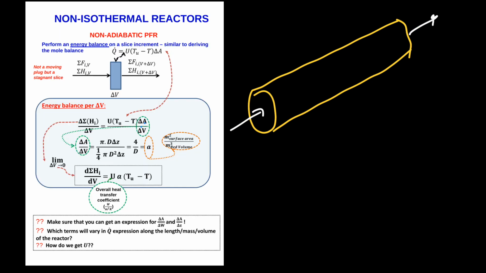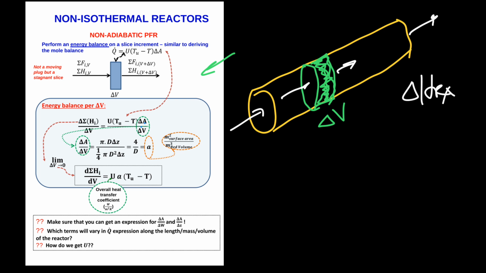So what's shown on this slide is the procedure to do an energy balance over a small slice of volume of my reactor. So we choose volume as our independent variable in this derivation, and we see what happens in a very small slice of my reactor. As fluid flows into it at a temperature at the inlet, the temperature is changed for several reasons: because there is an exo or endothermic reaction, because of the sensible heat of my components, and now also because heat transfer can take place between my flowing streams and a utility.